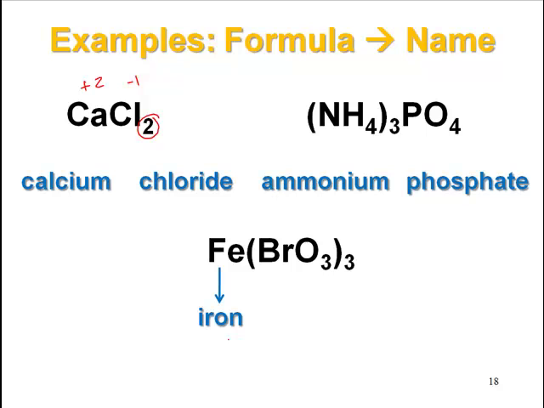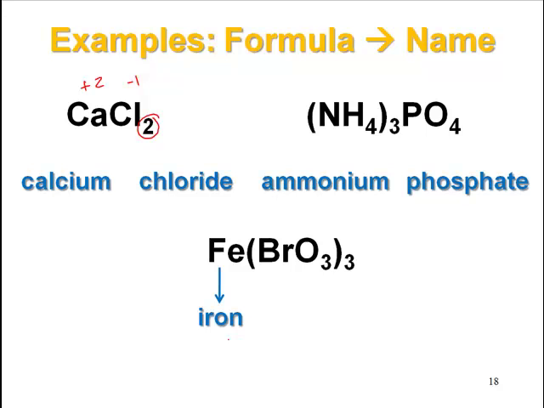When you said it goes for binary ionic, did you mean when it's like CaCl2, or did you mean Cl2? If it was NaCl, NaCl would be sodium chloride. CaCl2 is calcium chloride. MgCl2 is also going to be magnesium chloride. So it doesn't matter how many of these you need to make it neutral. It's just what's in it. You don't need prefixes. You don't need to designate how many there are in the name.